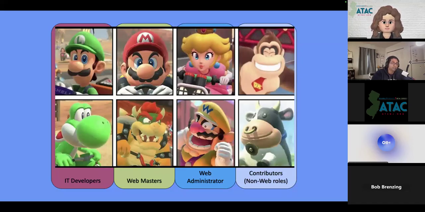And then you have these contributors, which are non-web roles. And what we find often with those things that are attached to websites, your PDFs, or even your web content, is varying paths of how that gets online, right? And in a lot of cases, it's these contributors going, "Hey, I've got this workshop happening. Here's my PowerPoint. Can you post it online?"